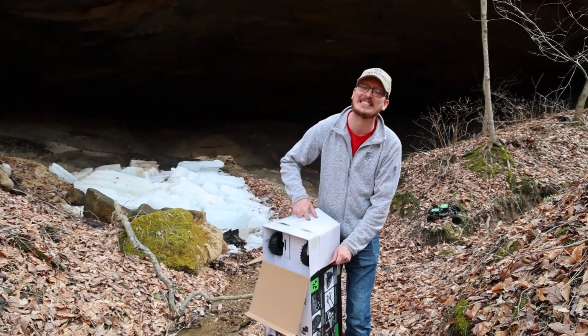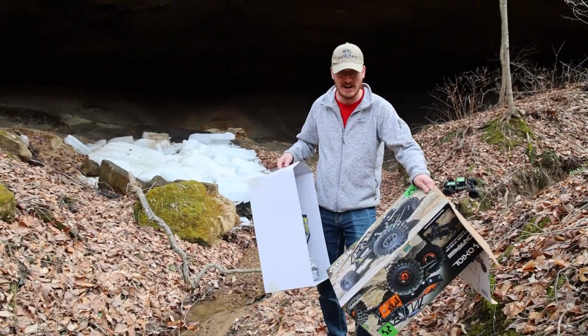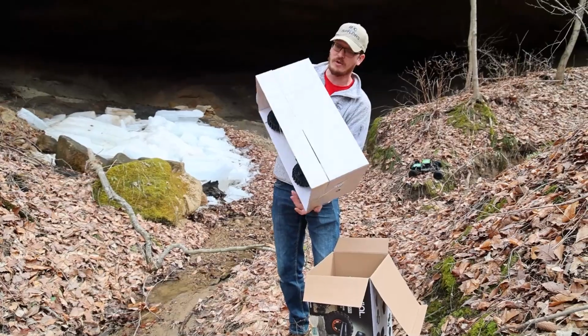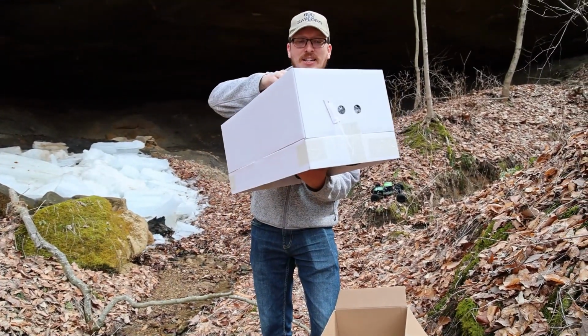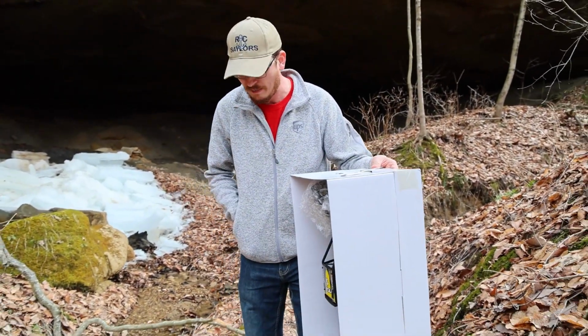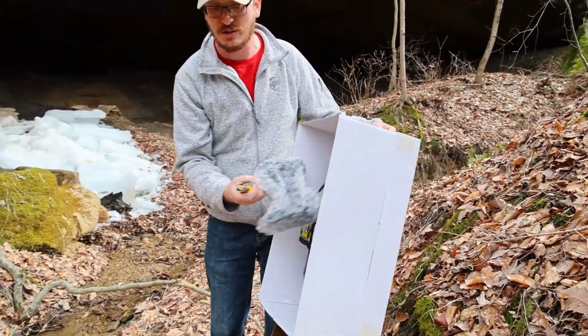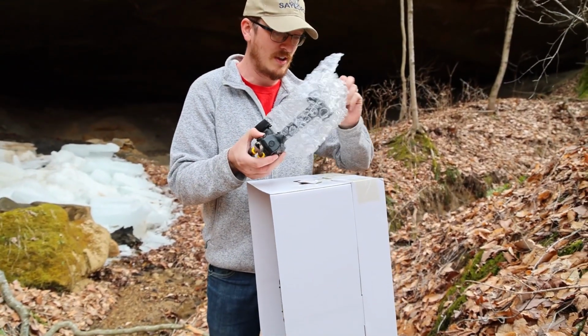Abby and I are excited to be back at Crawler Cave with the brand new release of the, well, we'll just say the updated, upgraded version of the Axial Capra. This is one of our favorite ready-to-run vehicles that's on a very high competitive level. We brought the box and all back to Crawler Cave, and do not worry, every tiny piece of trash comes home with us. Let's take a look at the transmitter, so I just cut that out.